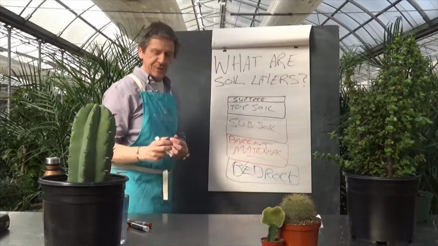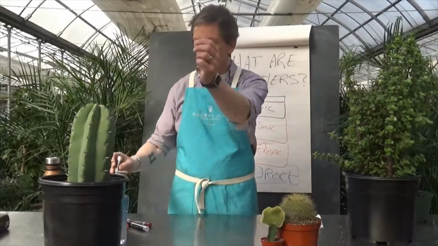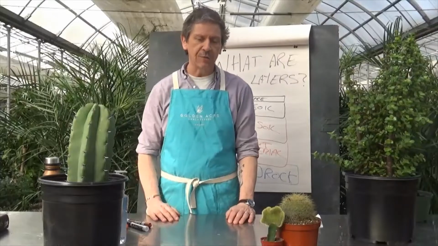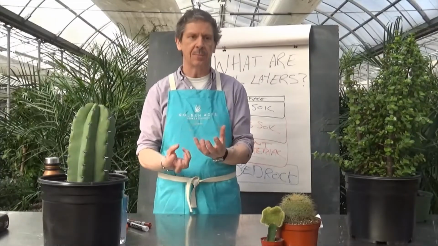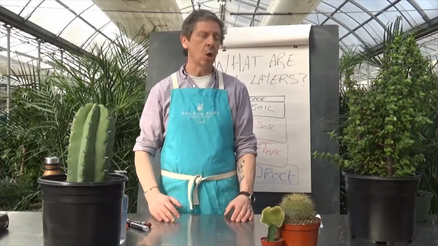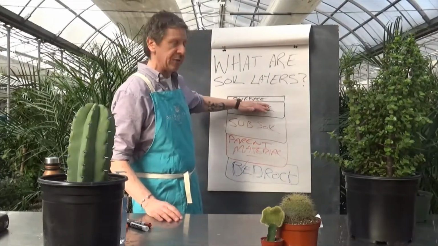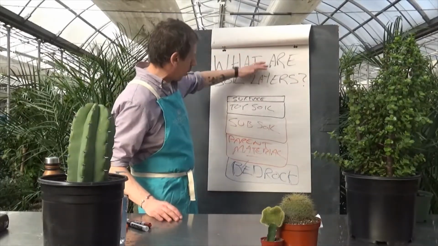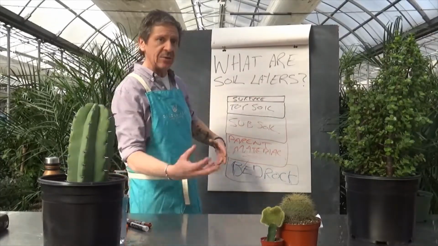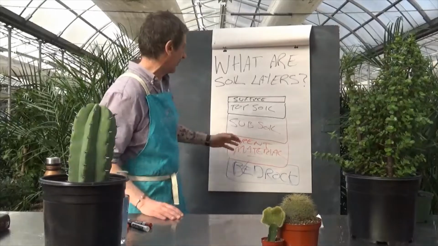Your surface soil is technically only a few inches deep, and that's where the leaf breakdown happens. There's a lot of humus in there, a lot of organic material, a lot of nematodes. You're going to see a lot of worms, a lot of activity in this surface soil, as the leaves fall from trees and whatnot, land there and break down, and that's where a lot of this composition is happening.